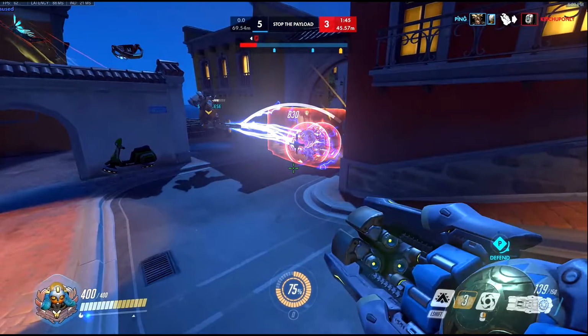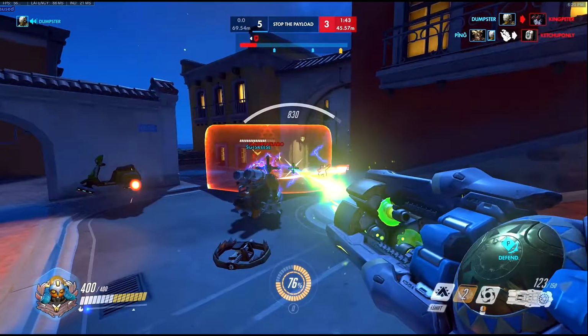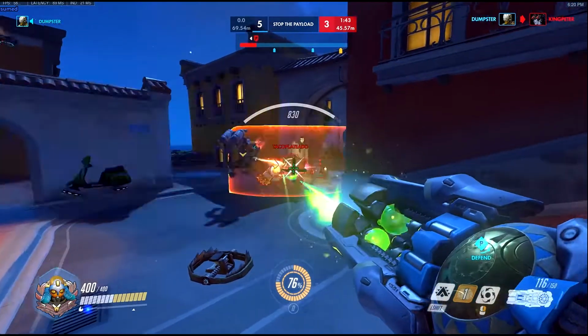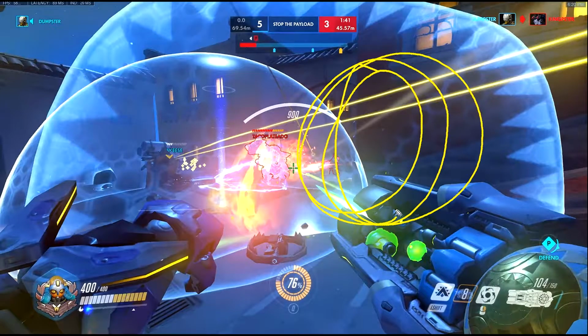Like, what are you doing right now? You're moving up with no shield cooldown right now. What was that? Honestly, your Winston is baiting you into moving up like this, but Winston has mobility. You do not. Number one tip for you is attach your shields to terrain.